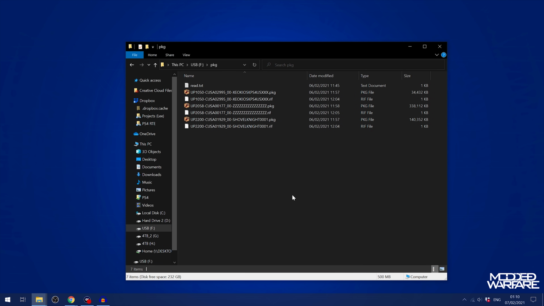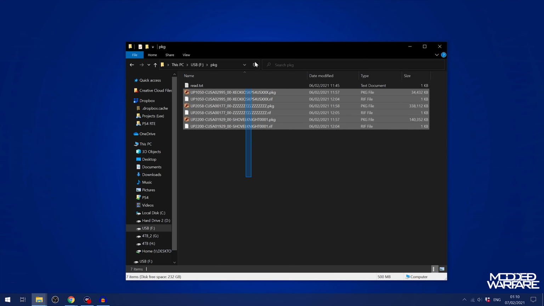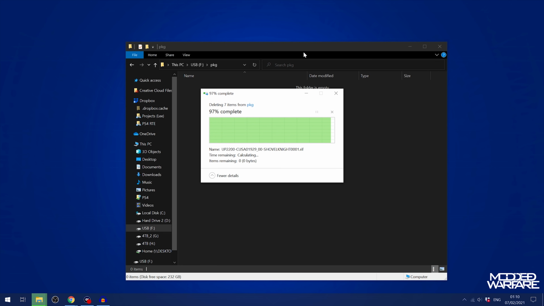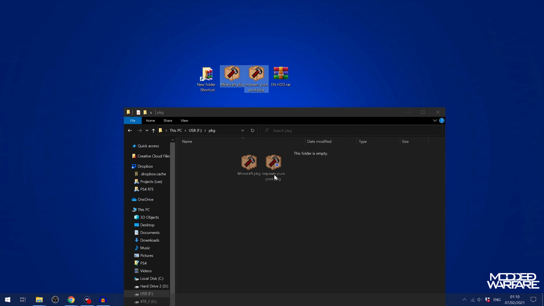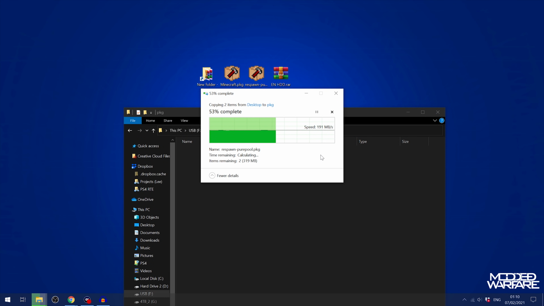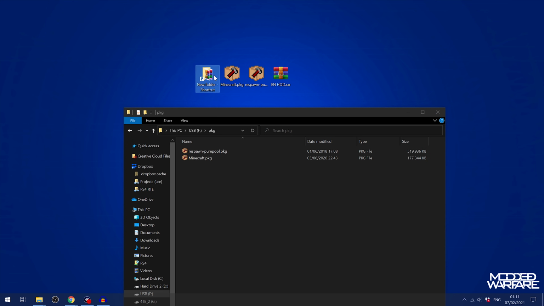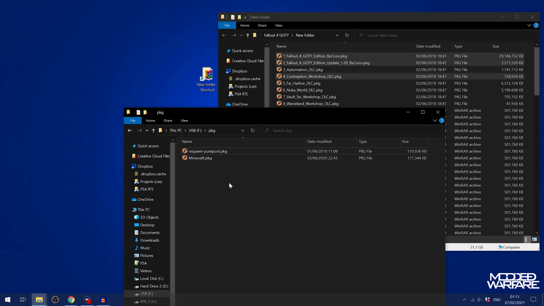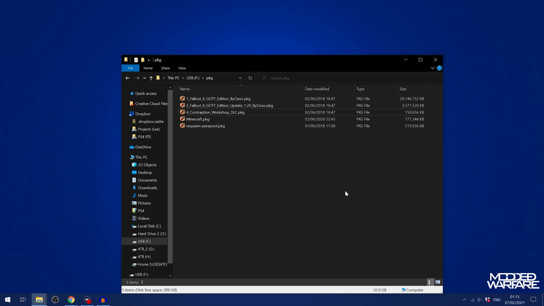He's already got a bunch of package files in here, just as an example, so I'm going to get rid of those for now and put some other package files in here. We've got Pure Pool and Minecraft. I also have Fallout 4, which has updates and DLC. I'll grab one of the DLC packages, one that's not too big, and then we'll also grab the game and the 1.20 update. We'll pop those in there as well. Okay, so I've got them all copied over to the package directory right here.